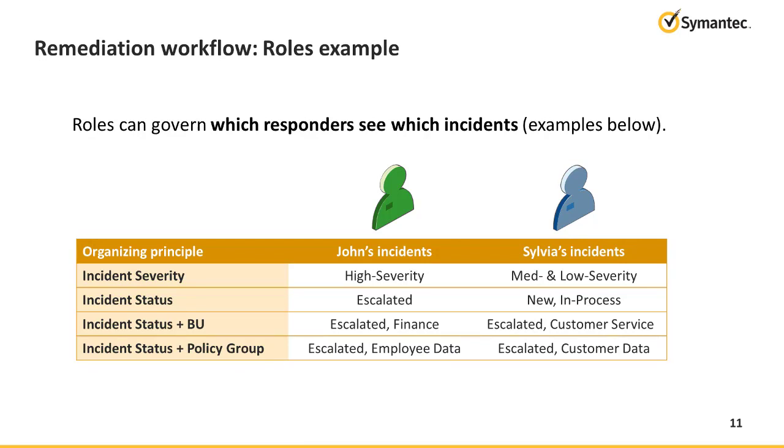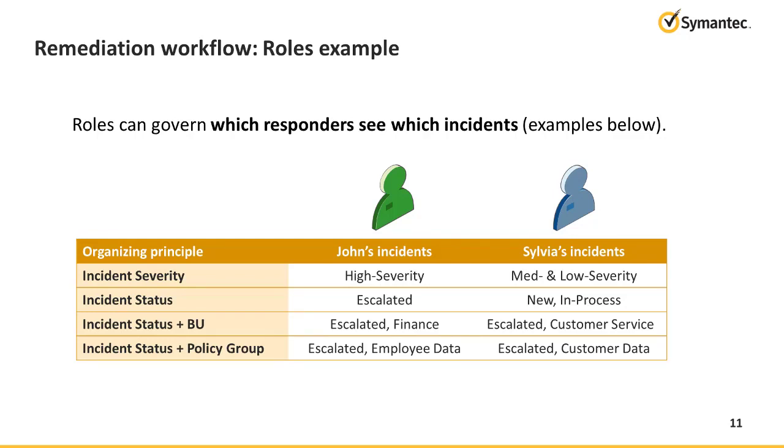3. Incidents grouped by status and business unit. Incident responders can have different roles that let them see incidents from different business units that may be optionally of a particular status, such as escalated. This approach is often found in fan-in strategies, where the business units are the first responders. However, it can also be used in a fan-out approach, when the first responder can set incident statuses as escalated to route the incident to the appropriate business unit for further remediation.